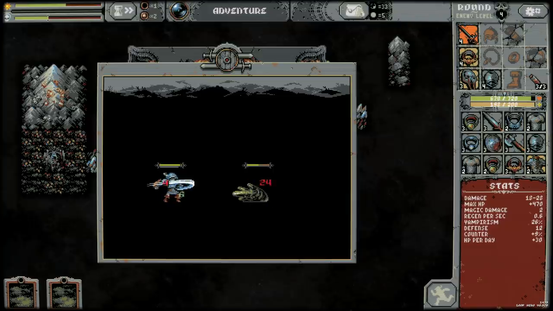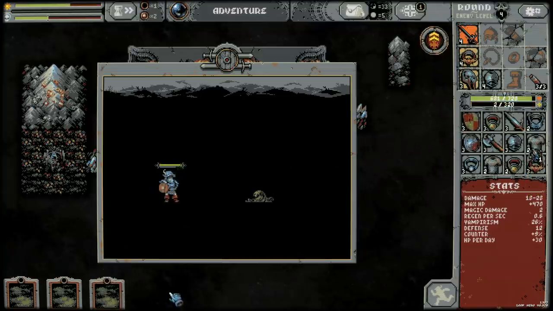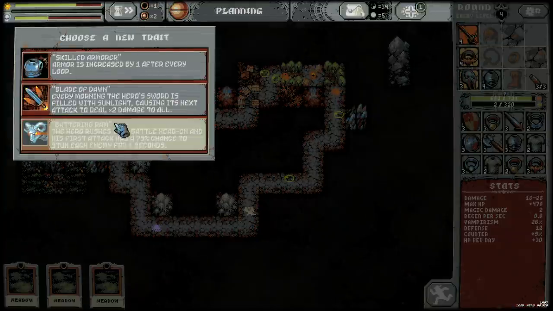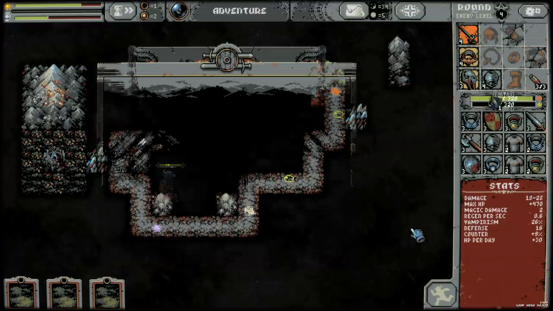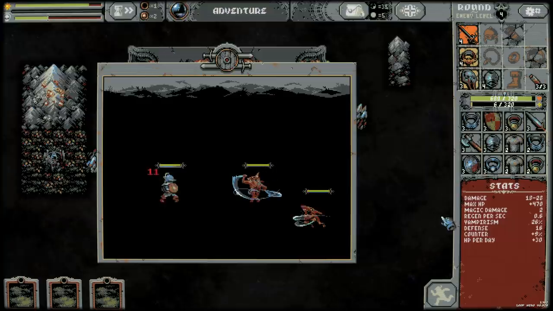All right, we're ripping them. All right, here we go. Armor is increased by one after every loop. Every morning, the hero sword is filled with sunlight, causing its next attack to deal 2x damage to all. 75% chance to stun the enemy. Let's increase our armor by one every loop. Is our armor the same as defense?